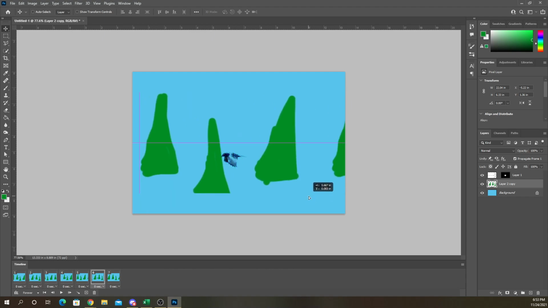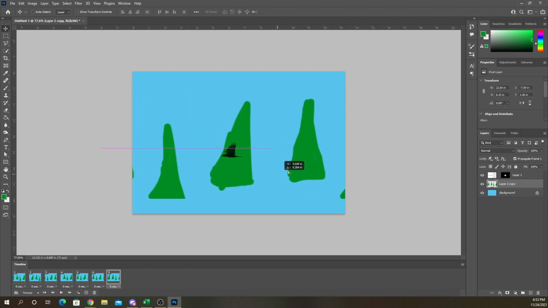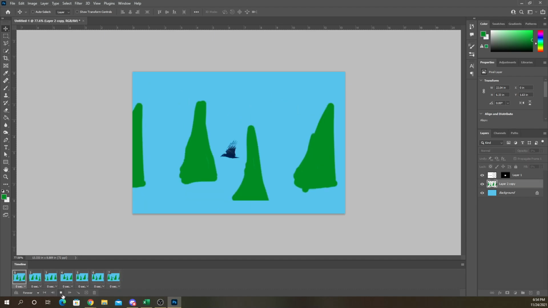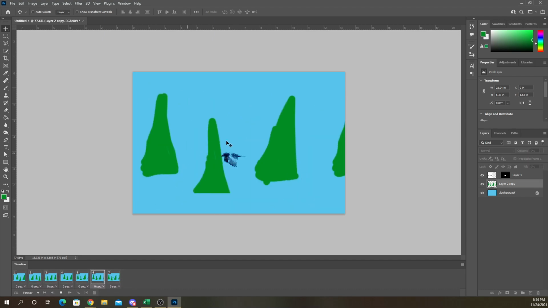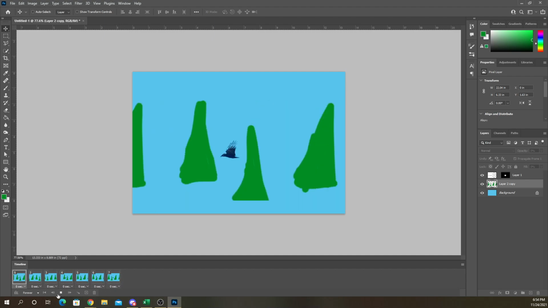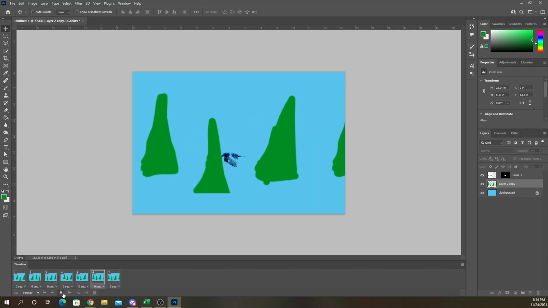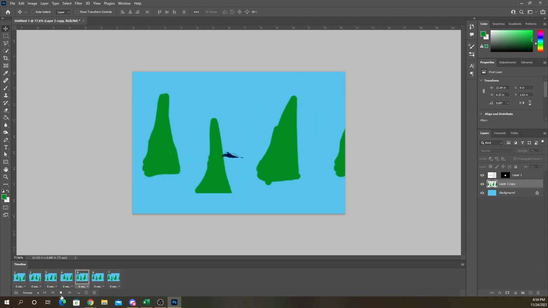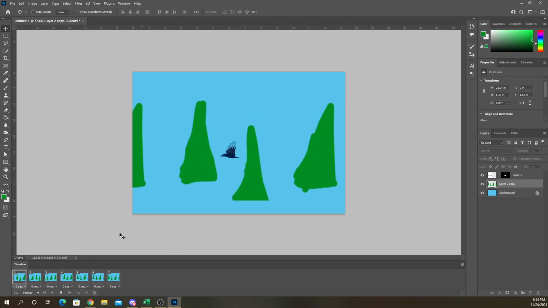Anyways, okay, really bad example because I don't have too many frames and these trees are ugly, but you could kind of see what I'm trying to go for here.